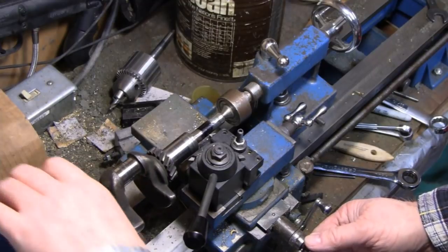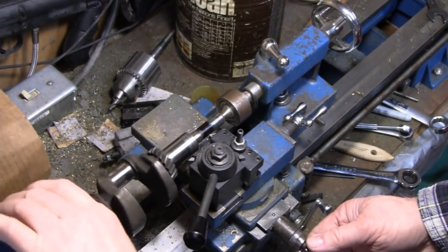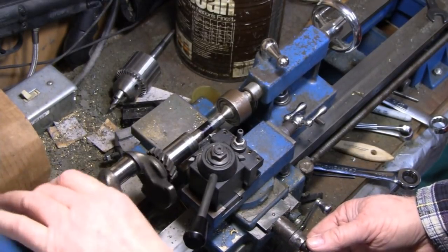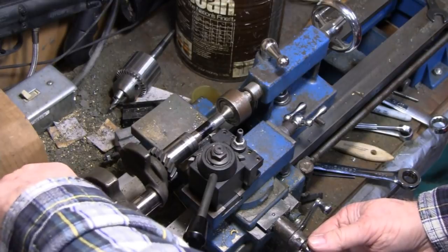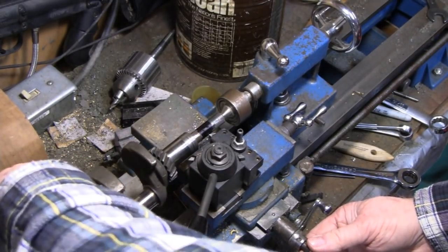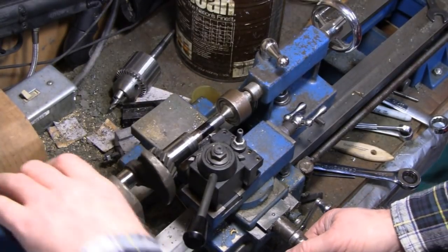Gotta remember, I'm not a machinist, you know. Almost there. Real machinists are probably laughing at this, but this is what guys like me gotta do.